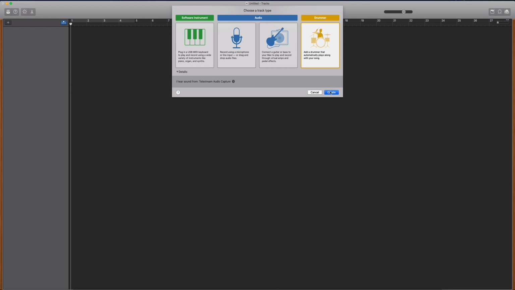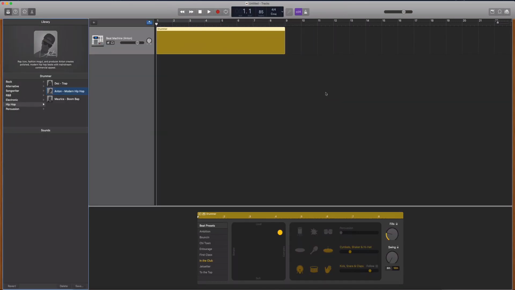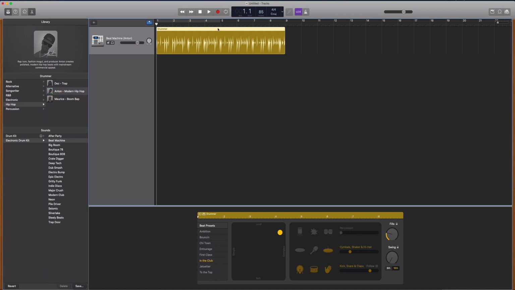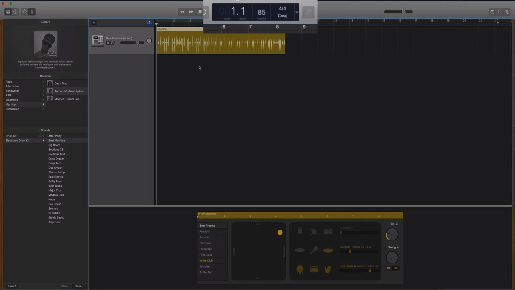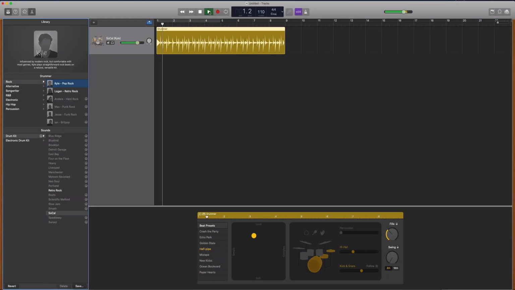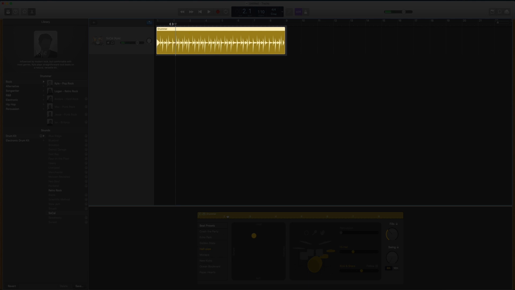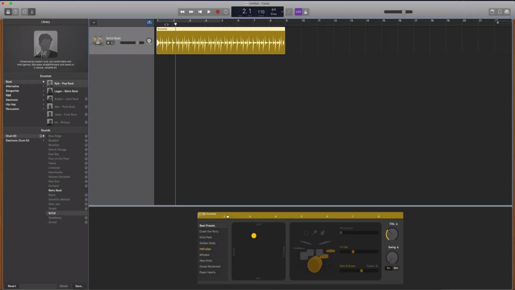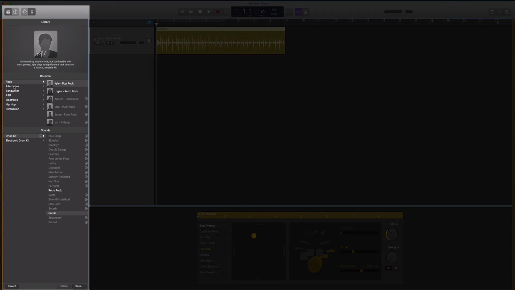Let's have a look at the drummer track first. When I hit create, it's going to create a drummer region for me, and it's going to choose a preset speed for this track. Now the tempo of the song is how fast the song is in beats per minute. So this is called a region, this little block here. And up the top here, we have the bars, bar 1, 2, 3, and 4. We can select different styles and different drummer profiles on the left here in the library.